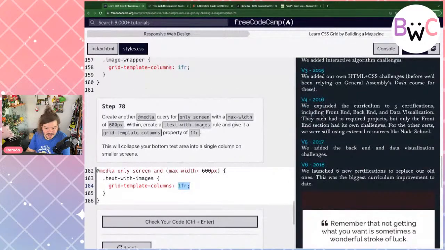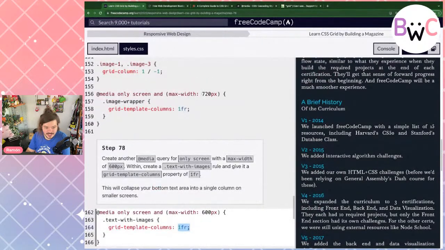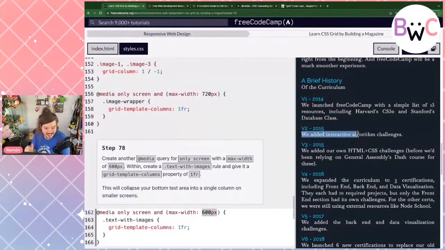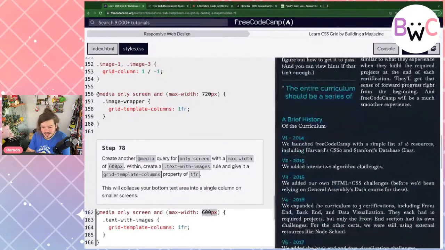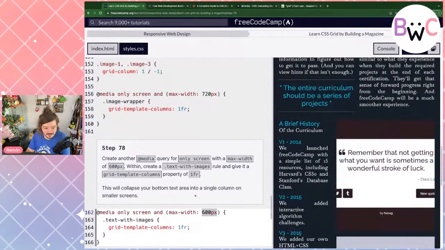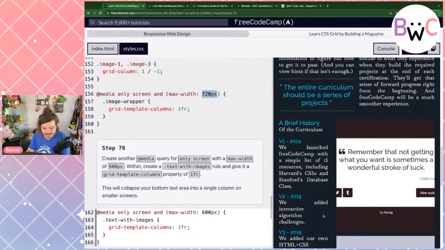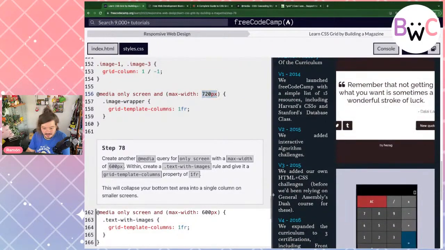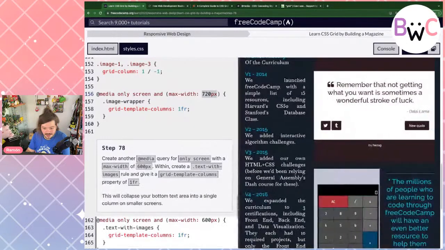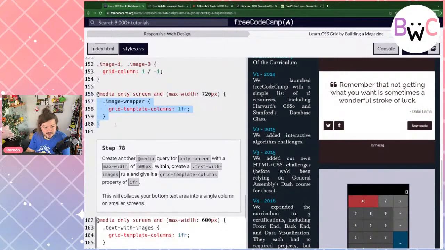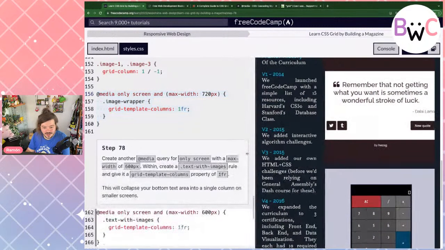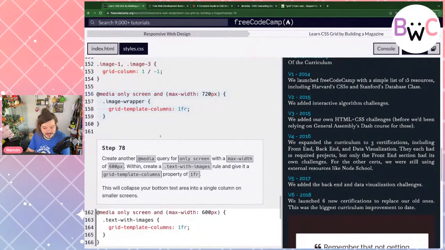These media queries are a little bit different. This one is for maximum 720, and this one's for 600 pixels. So now we've got at least 3 layouts. Check this out. This is up to 600. And once we hit here, it's bigger than 600, but still smaller than 720. The images are still on top of each other. But once we get to 720, boom, new layout. Now neither of these are being applied. Once I get to 720 or smaller, only this one is being applied. And once I get to 600, both of these are being applied.